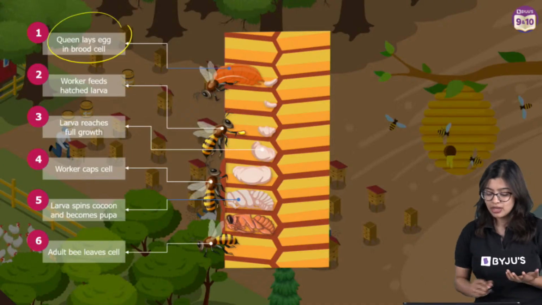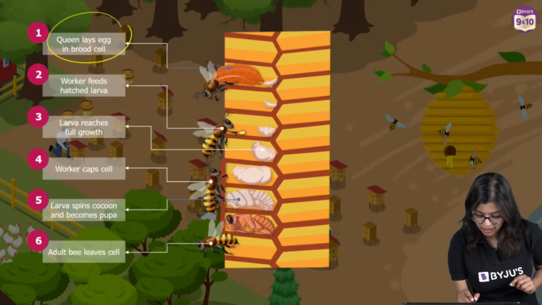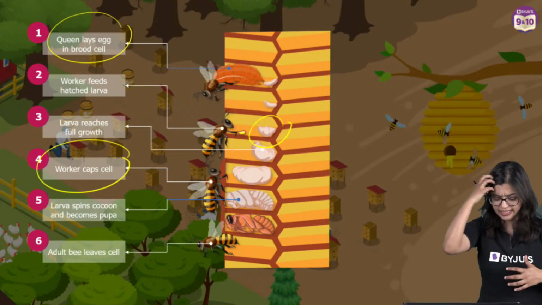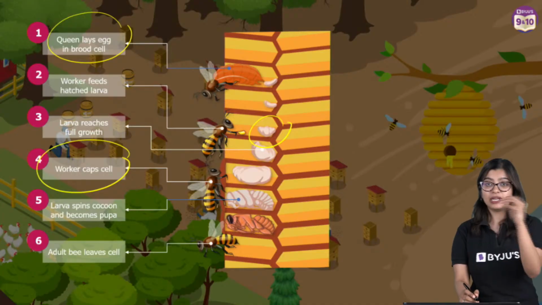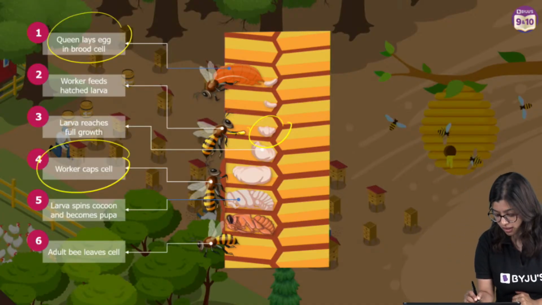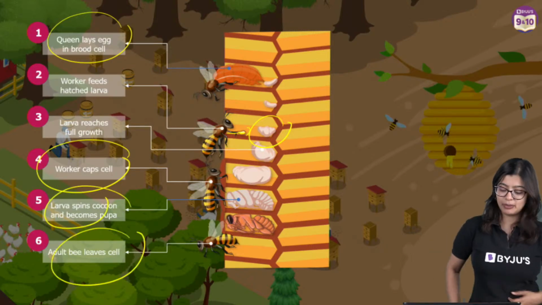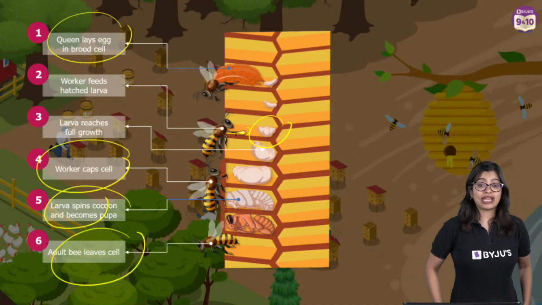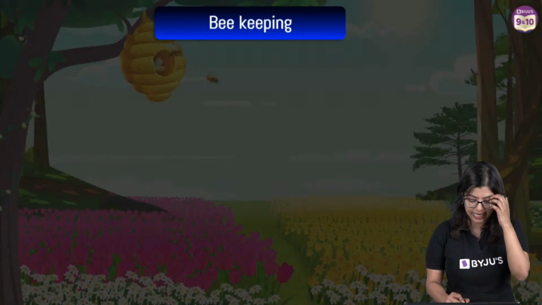So we have a queen bee which will lay its egg in one compartment of the honeycomb, which we call a brood. Then once the larva is hatched, the worker bee will make sure that it takes care of it, and keeps filling in things, right? As the worker bee keeps taking care of it, eventually the larva will become an adult bee. So this right here is a quick life cycle. Can only the queen bee reproduce? Yes, only the queen bee can reproduce in this particular case, right?